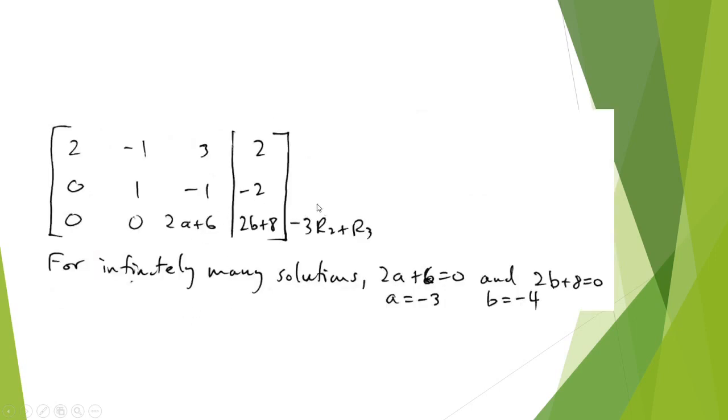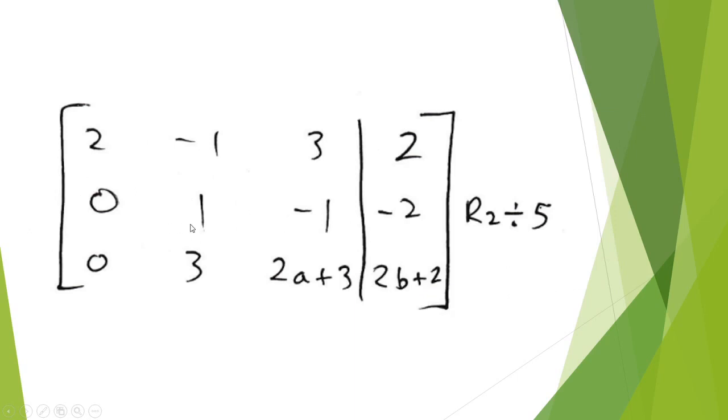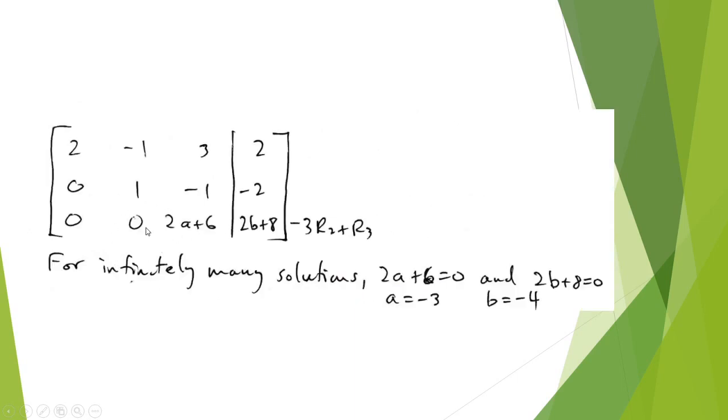So what we did is we multiplied this by -3 and added it to row 3. So -3 multiplied by this, adding it to this. So this became 0, which is what we were trying to do. And then -3 times -1 is 3. So you add 3 to this, it becomes 2a plus 6. Same idea here. And then now we have zeros in the rest of the third row.